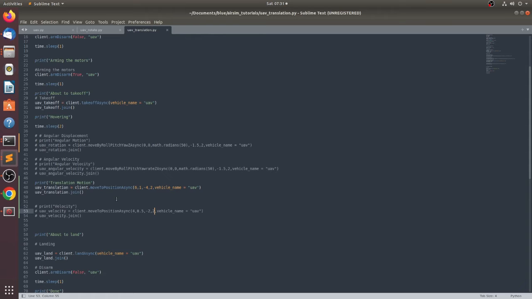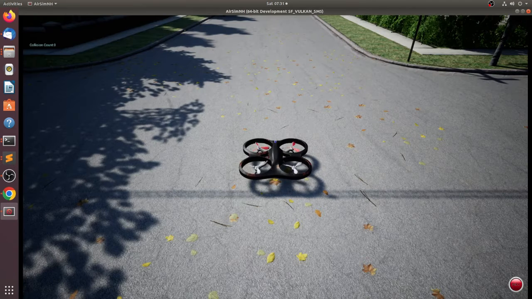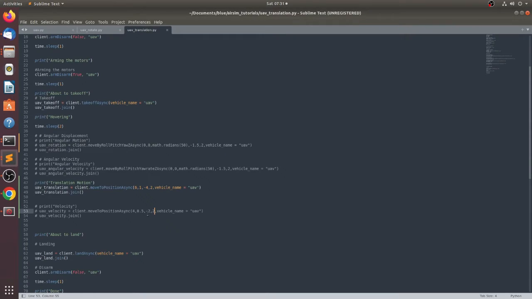Considering the place where we start is 0, 0, 0, which means this place is actually 0, 0, 0. So what we're trying to do in our script here is that we want it to move 6 units front and back axis, so which is going to be 6 units front, and 1 unit left and right, so which means 1 unit right, and -4 here represents the up and down, so we want to reach up 4 units up, and we want it to be done within 2 seconds, and the vehicle name is of course our vehicle name. So let's go and execute this script.